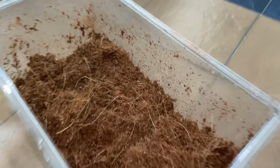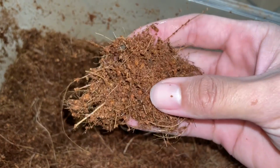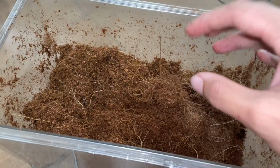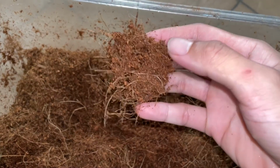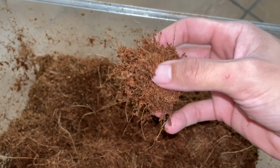Now for the sazimai slings, I've already prepared this damp coconut fiber, which is the perfect substrate for slings. Don't let your substrate be dry for slings, because they can dehydrate really quickly and just die on you. So make sure your substrate is damp and not soaking wet. Just damp to a point where you cannot squeeze water out, and that'll be the perfect consistency.